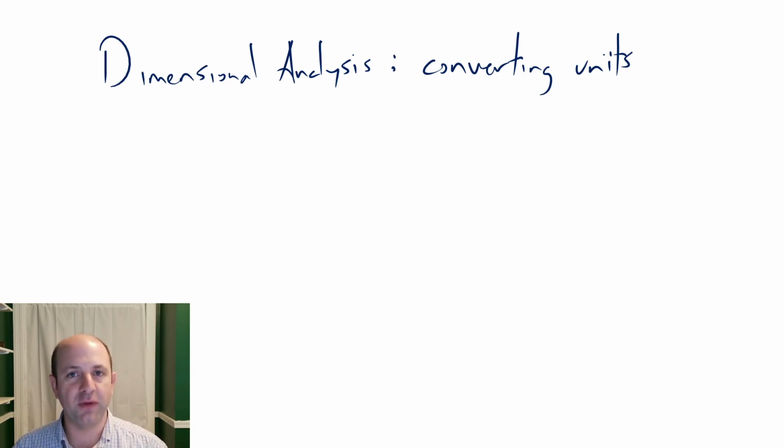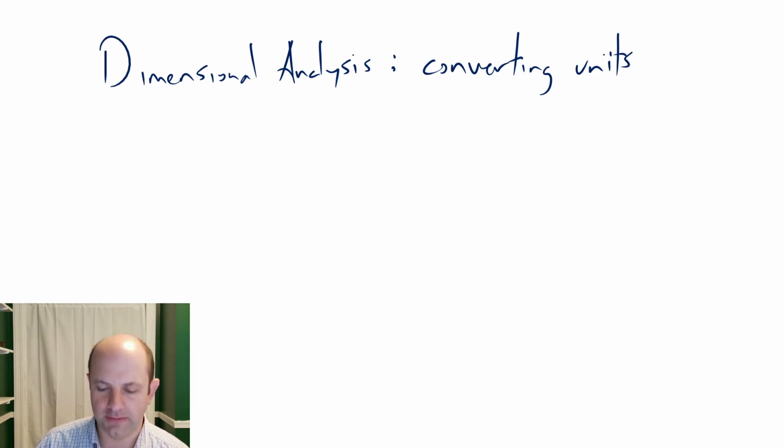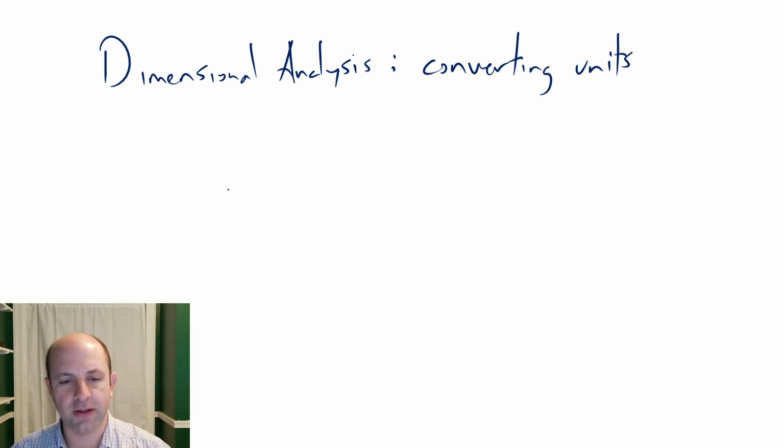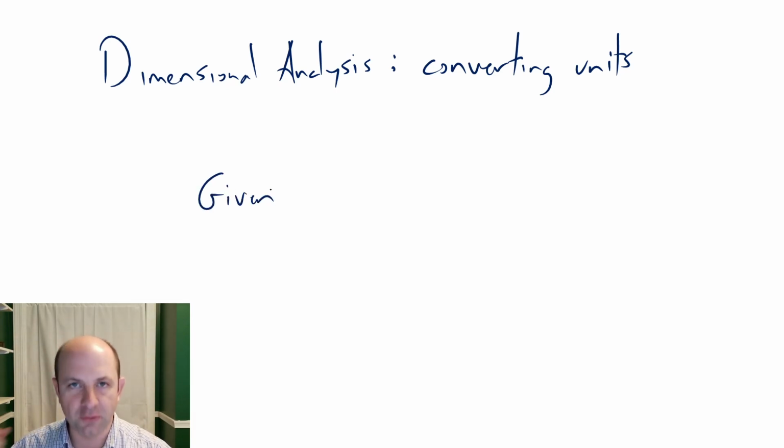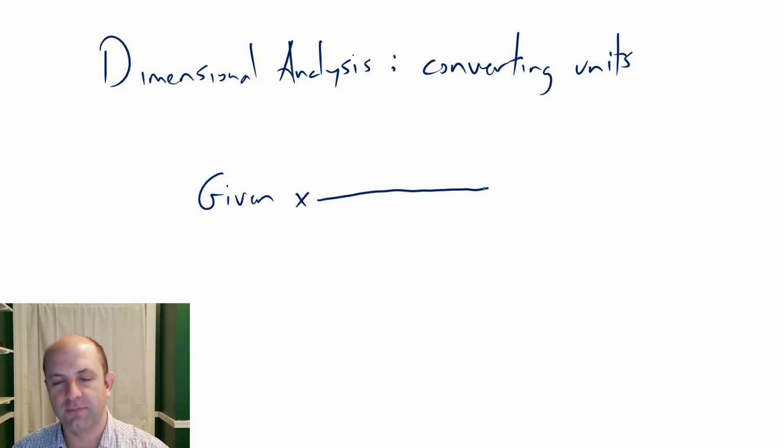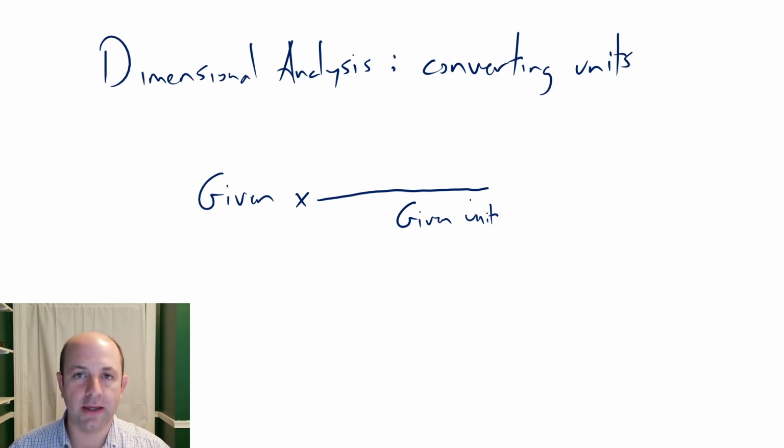So that's the key thing. If we change our units, we'll get a different number, but it's really the same amount. We're just looking at it a little differently. And so the general setup is that you always start with your given. There'll be some math problem and they'll give you some number to start with, and you're going to multiply it by a fraction. This fraction is called the conversion factor. The key is that you just take the given unit and put that on the bottom of the fraction. That way, that given and that given, the units will cancel out.